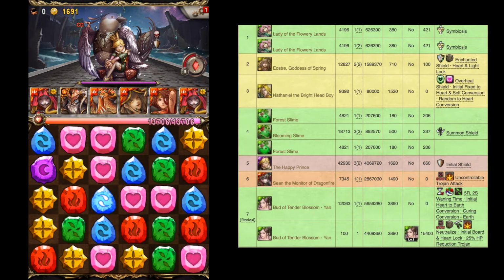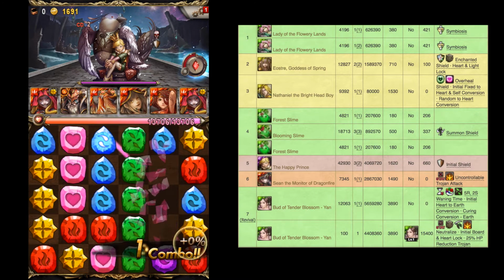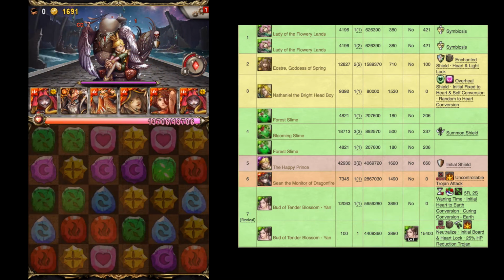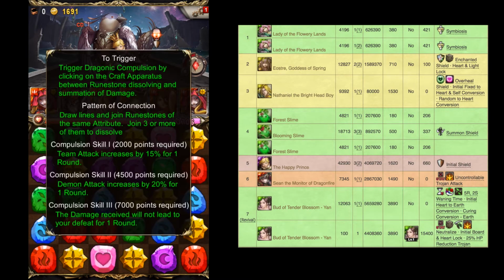So speaking of gimmicks, here's one of the gimmicks. You need to have a way to deal with this enchanted shield. Edward, or Happy Prince, has an initial shield, but he hits for 42,000 damage. So you either need some sort of damage reduction that protects you from getting insta-gibbed, or you need a craft that goes through initial shield, or you need a craft that stops you from dying. In my case, I brought a diamond craft that stops me from dying. That's the third craft effect.